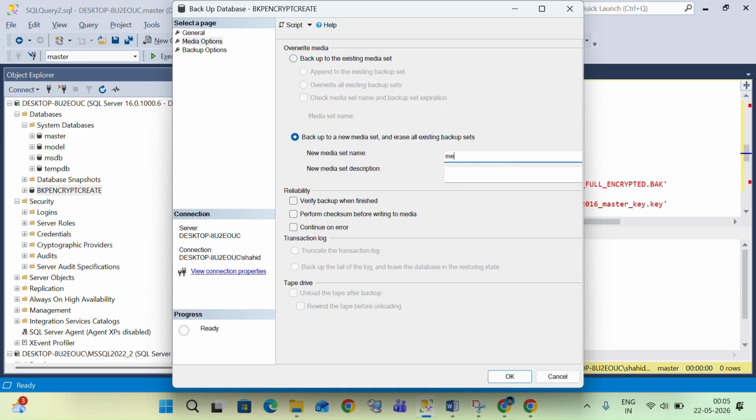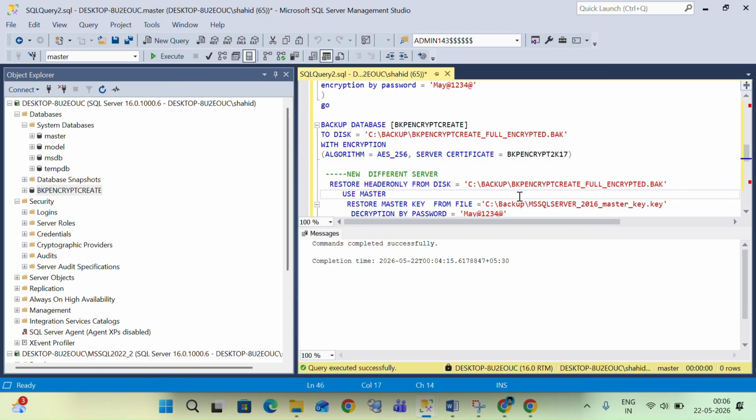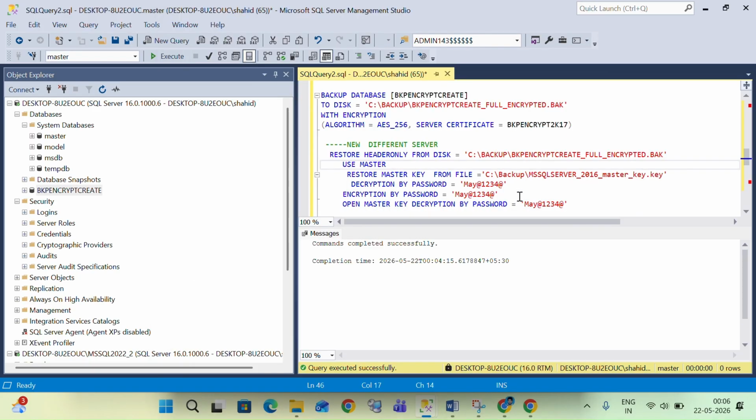It will create a new media set, and then only it will be backed up. Media set 1, like that we can give, and the description you can give anything. If you come to the drop-down, you have AES 128, AES 192, AES 256, Triple DES. Now I'll be backing up this database with this command.